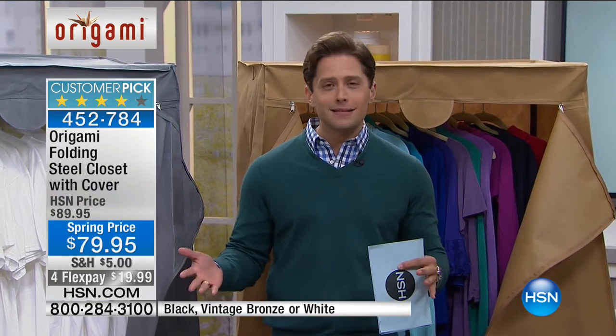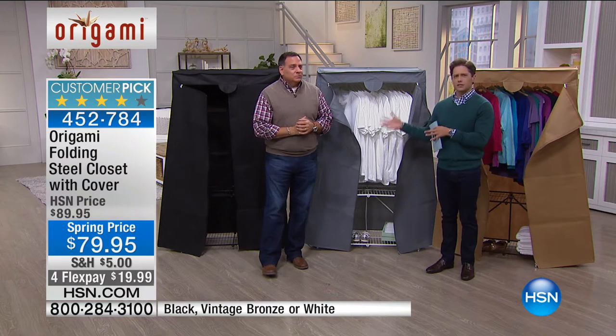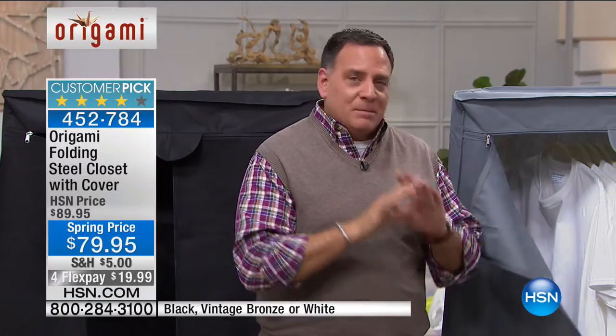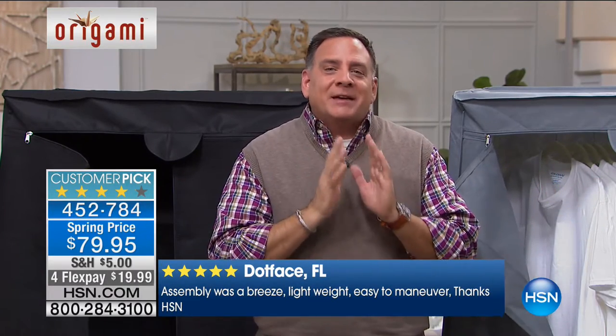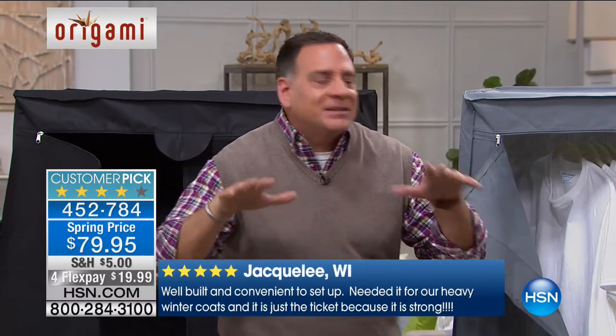For the rest of our final special shipping promotion — spend over $100 in storage and organization and you get free shipping on all of it, not to mention $10 in savings on our customer pick steel closet. It's a solution for so many people — whether you've been robbed of closet space you once had, or you want to compartmentalize. My mom had a big old metal cabinet in our basement for coats. It never moved. With Origami, when you're not using these, you fold them up and you can use that space for something else.